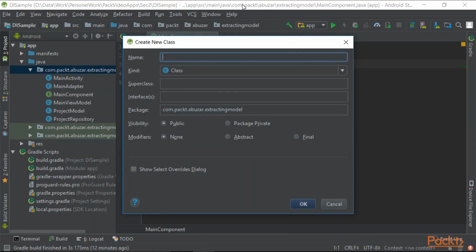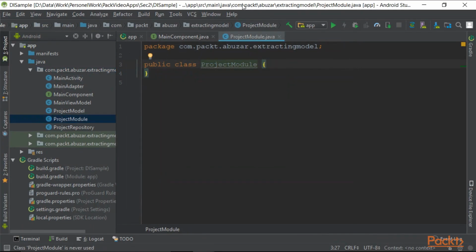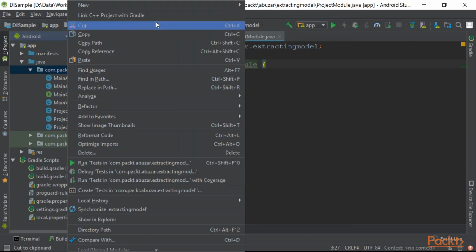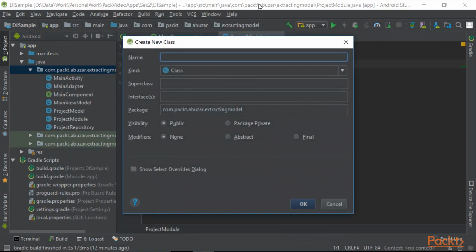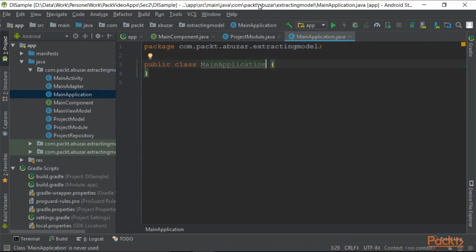I'm going to call it ProjectModule. And the third most important thing is the application class, which handles our main dependency components. MainApplication, there you go.